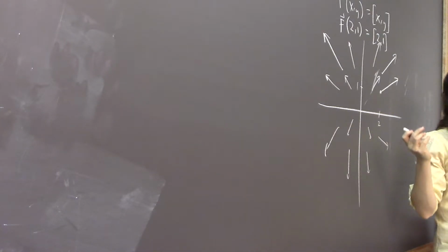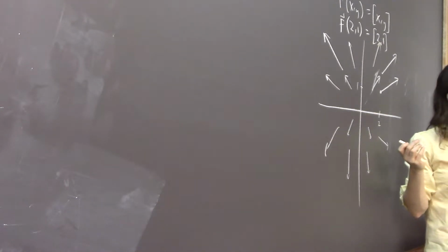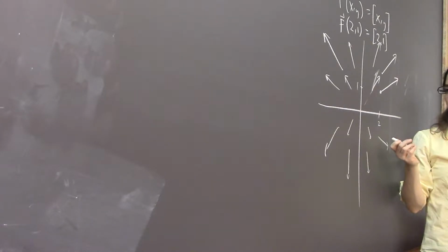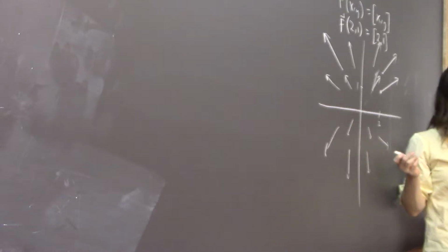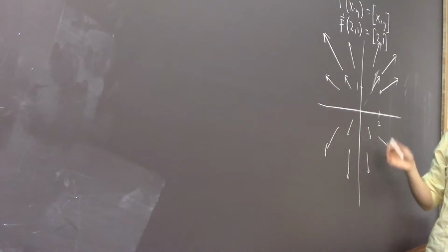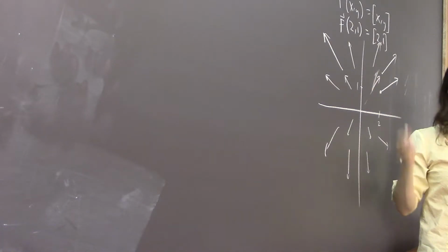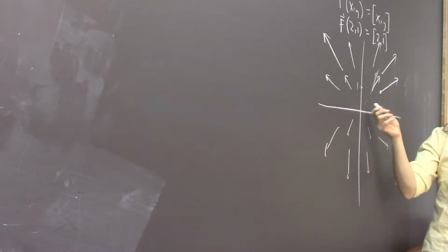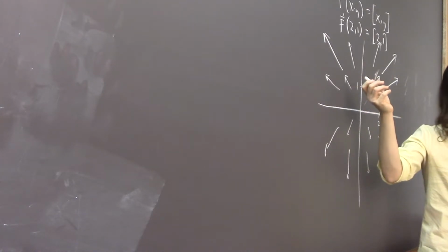I'm telling you how you should think about it. You can think about it this way, and then if you want to think about it differently later, that's okay. Think of it as like wind or water. Think about going out on the field in the middle of the track, and it's super windy. If you're at the point 2 comma 1, you'll be experiencing this kind of wind. And if you're at the point -1 comma 1, you're experiencing that kind of wind.